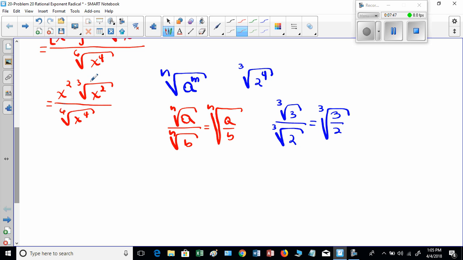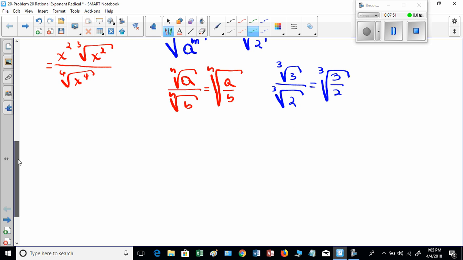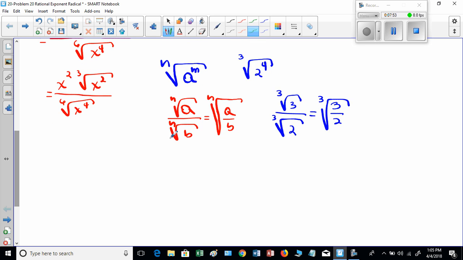So let's see a couple more examples so you understand what I'm going to be doing here. These are examples for you to understand how to work with this. So let's say that I give you the cubic root of the number 2, divided by the sixth root of the number 3 elevated to the second power.